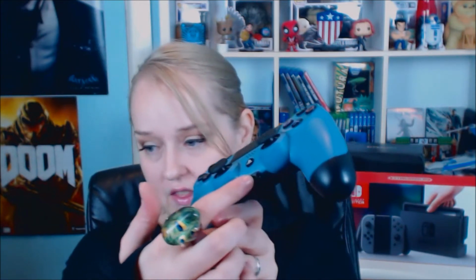Another thing that I don't comprehend the logic. I don't know. But there's no jack to put your earphones in. Like with the Xbox and PS4 controllers, you've got that jack right there. So you can put your earbuds or your headset or whatever. I don't need to speak into the headset. I just want to be able to play it in TV mode with my earphones in.